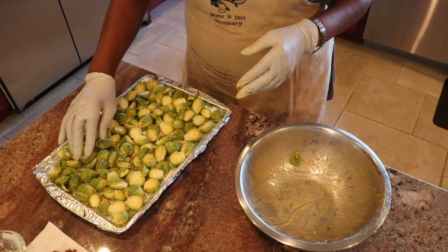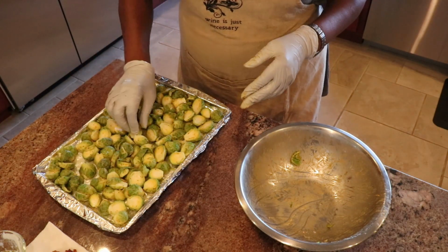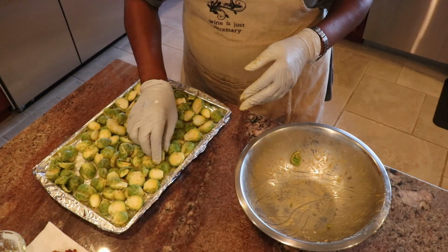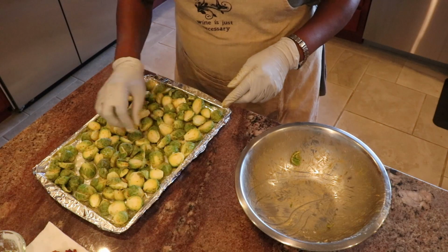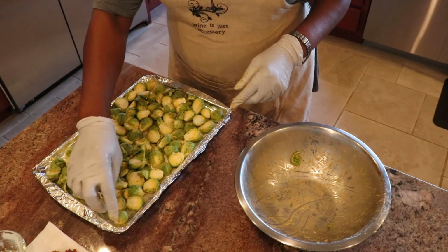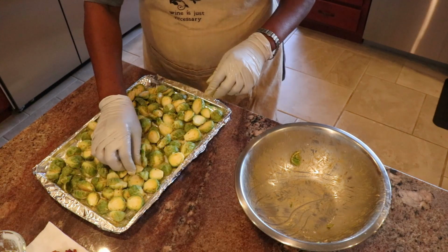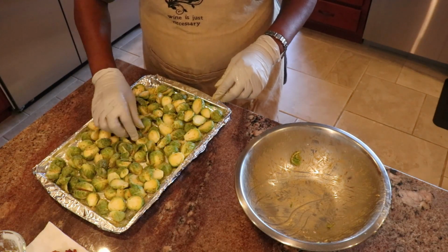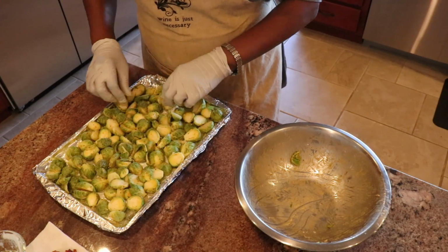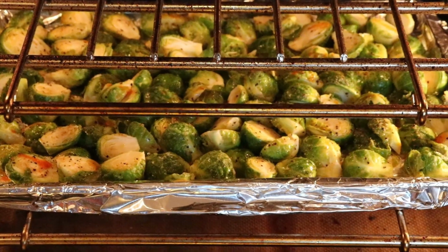I'm going to turn over the Brussels sprouts so the flat side is down on the pan, and that way, as Sterling emphasizes in this video, we can get a lot of good caramelization going and good flavor developing in this. I'm going to also leave a link or a description of where you can get this recipe and follow along with Big Poppa Smokers on how he does this. I put my Brussels sprouts in the oven.